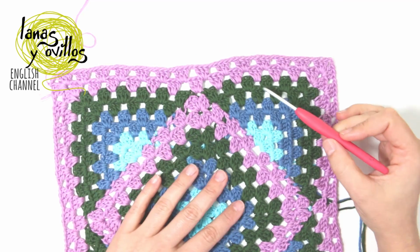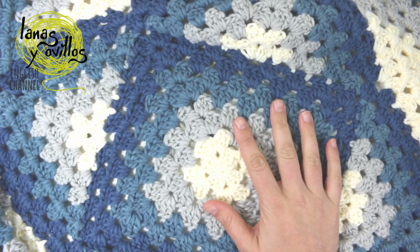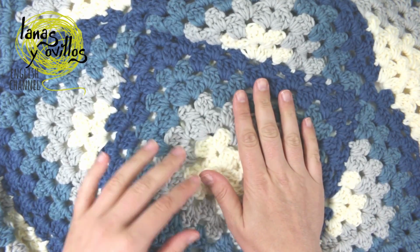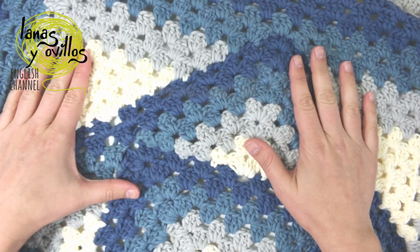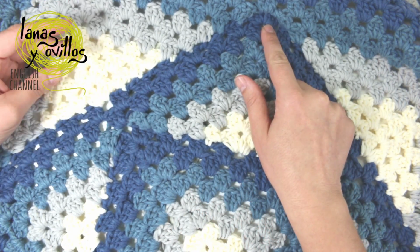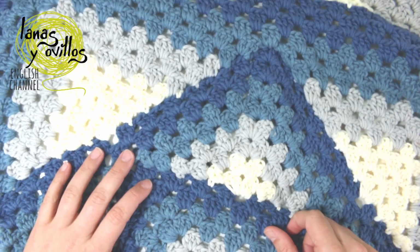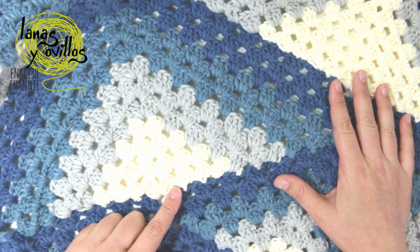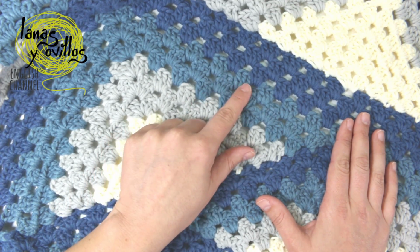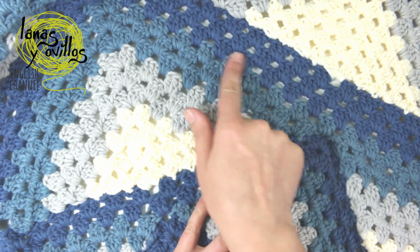Now I'm going to show you in the original blanket how many rows of each color I made. In the first square, as I explained, I made 2 rows of white, 2 gray, 2 light blue, and 2 dark blue. On the following triangle, 2 white, 2 gray, 2 light blue, and to complete the square, 2 with dark blue. With the next triangle, you have 4 in white, 3 gray, 3 light blue, and 3 dark blue. The last light blue and the 3 dark blue is to complete the square.